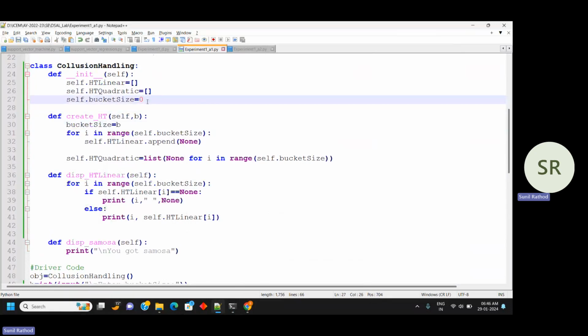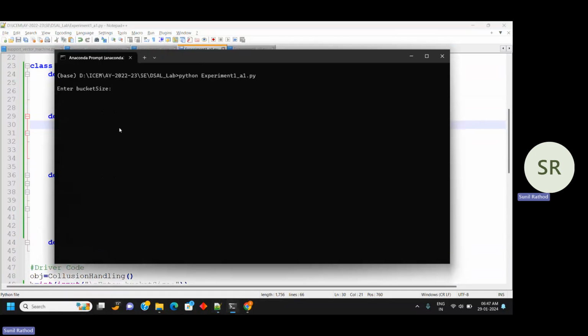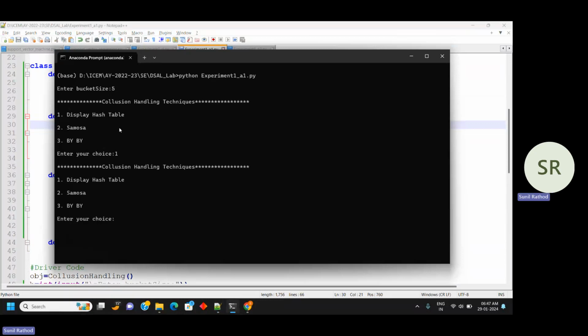Because I have already mentioned that here, that's why it was creating an empty hash table. It was getting into this for loop and everything, but an empty hash table. But now bucket size is set to whatever we will be passing through our execution. So I'll go back and run it again. Bucket size is 5 now, and I will display this empty hash table. Still it is not getting displayed.